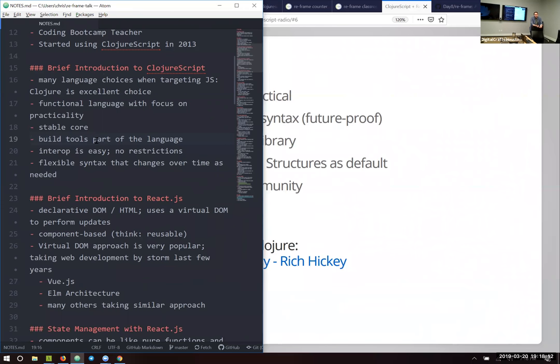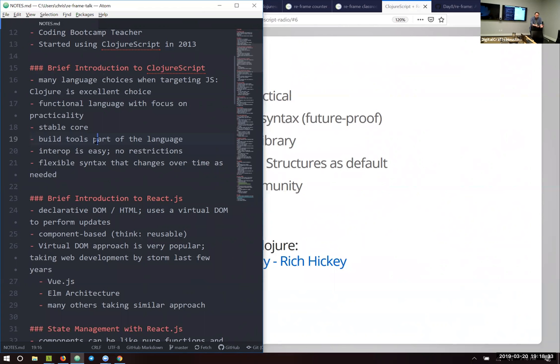It's a stable language that's practical, right? So if you need to alert or print something to log or modify the DOM or do something which is an impure function, you don't have to write a monad to do that, right? The compiler doesn't yell at you because you're trying to do some impure thing. You just do it, right? It's right there available to you.